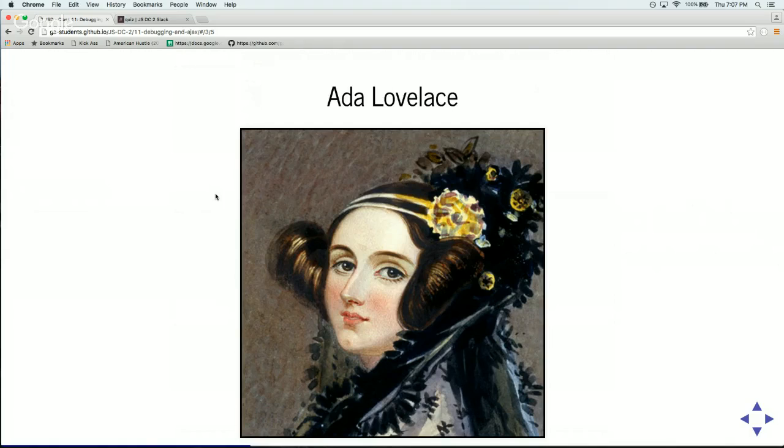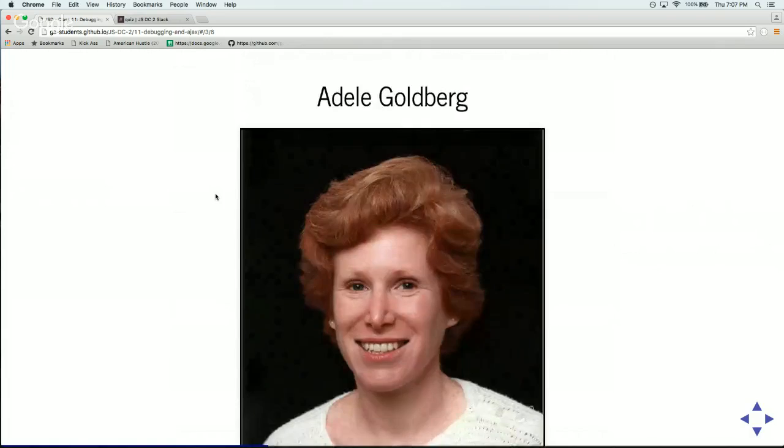She took this general purpose computer, the very first one, and wrote this program for it. And not only that, but she had a bunch of beautiful writing about how these machines might be used in the future. Very inspirational stuff.